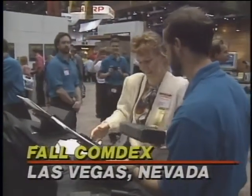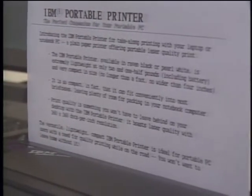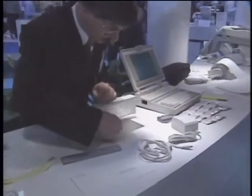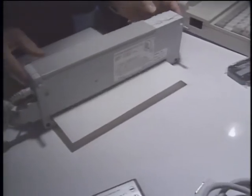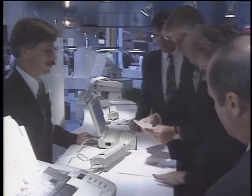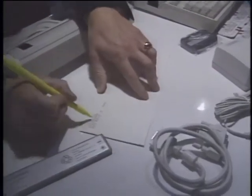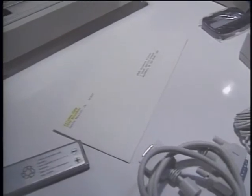Among the many products on display at Comdex were portable printers of all sizes and quality. While the portable PC market has seen tremendous growth, the market for portable printers has not kept pace. Users have been unwilling to buy a portable printer that compromises on quality, but with these printers, there won't be any compromises. Citizen America demonstrated the world's smallest laser quality printer. The PN48 weighs just 2.5 pounds and is only as big as it has to be to work. It uses thermal fusion printing technology, which means that the ink dries instantly, so it won't smear. The PN48 costs $549 for the complete package you see here.